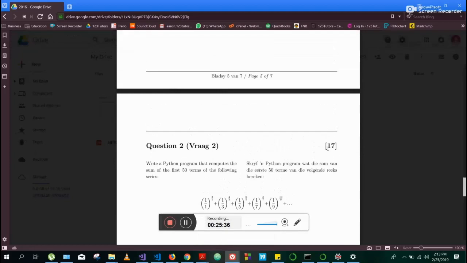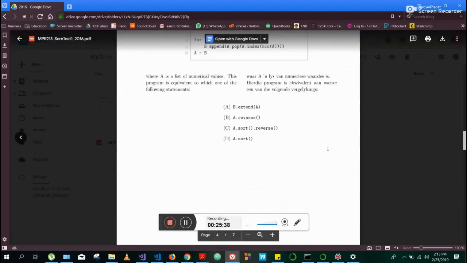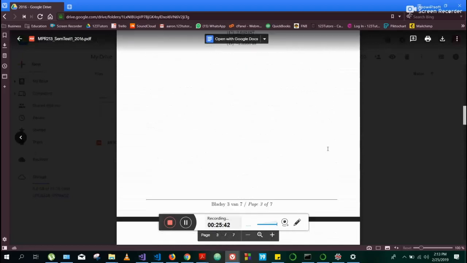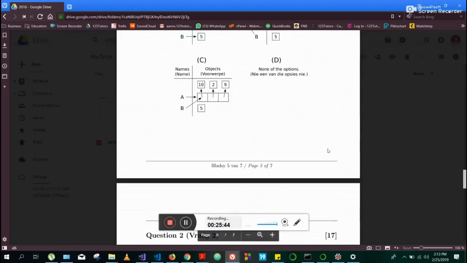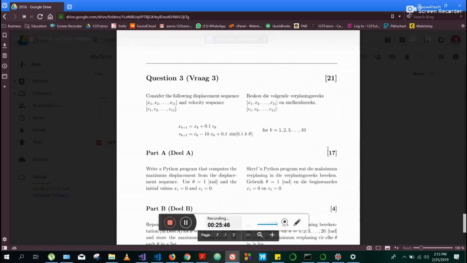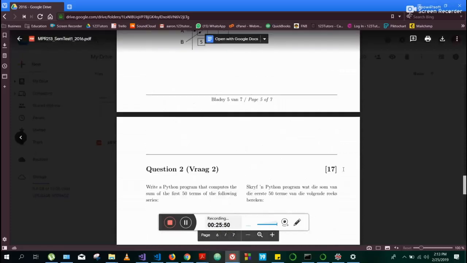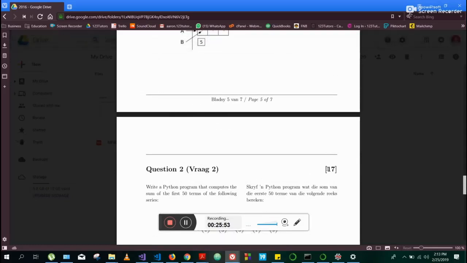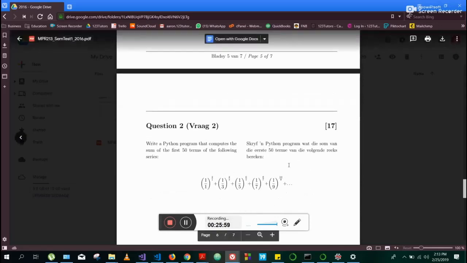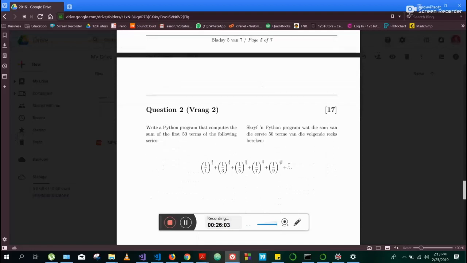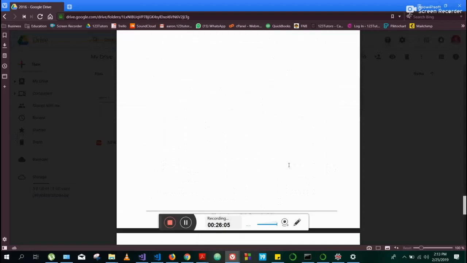So if you can do multiple choice and do this question, you've already got, look, it's 17. The papers are usually out of 50. If you count the marks, this question is out of 12. 12 plus 17 is 29, plus 21, so that's 50, right? So if you can get all of the multiple choice right and do this question, you have 29 out of 50. Multiplied by 2, that's 58%. So you've passed the first semester test.